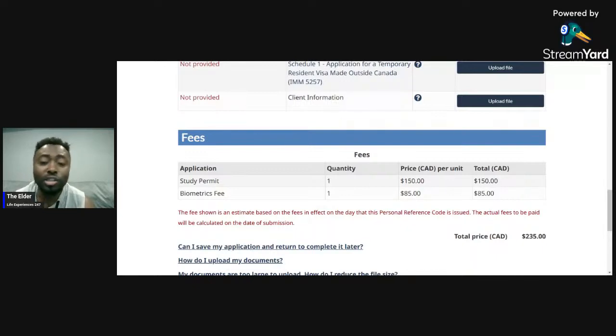And yet, agents will be charging you upwards of 50,000 Ghana cedis. The application fee itself is just like 2,600, less than 3,000. And yet, agents are taking upwards of 50,000 Ghana cedis to apply for a normal visa for you. And yet, they cannot guarantee that you are actually going to get a visa or not.